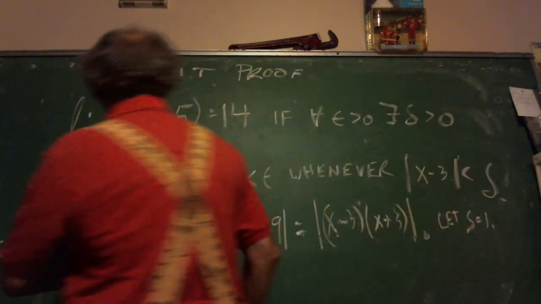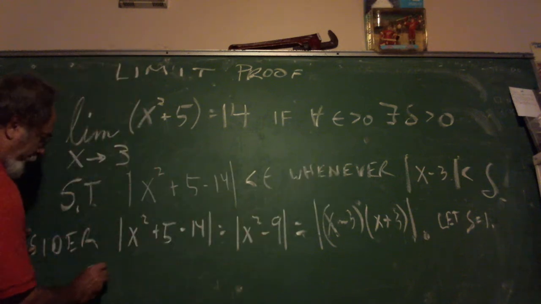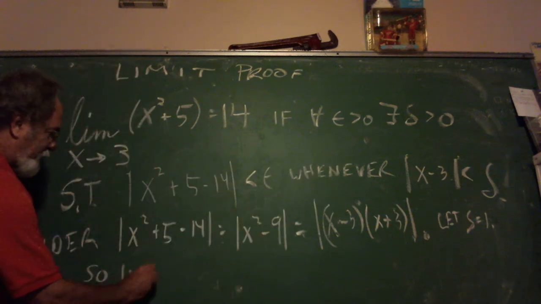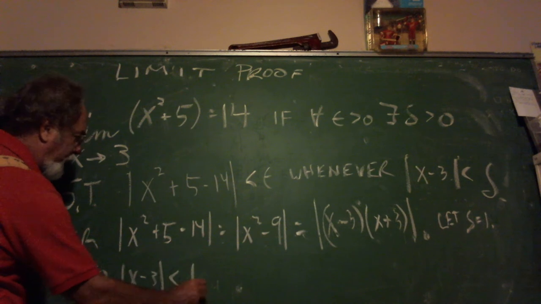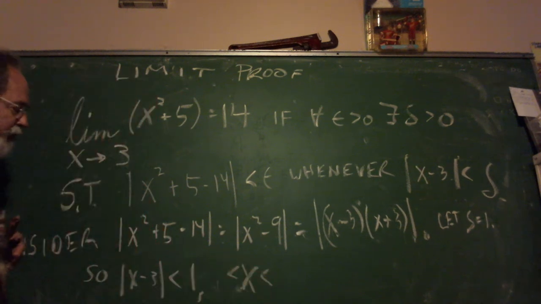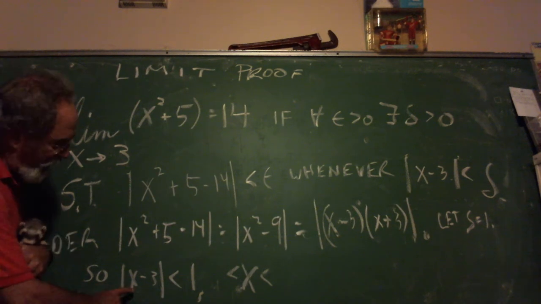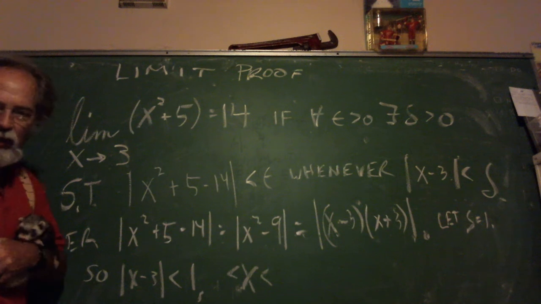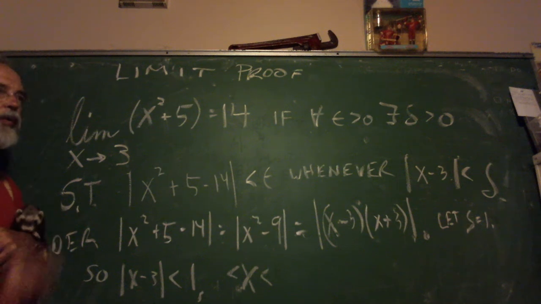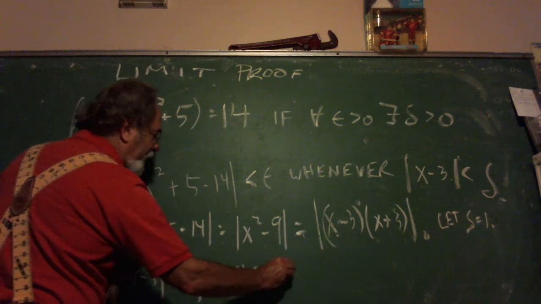Delta stuck at 1 calls back to that delta. X minus 3, you're right. So the absolute value of x minus 3 is less than 1. X is stuck between what two values? You got to think of that yourself. This is one step away. X is one step away from being 3. So 4 and 2. X has to be bigger than 2 but less than 4.